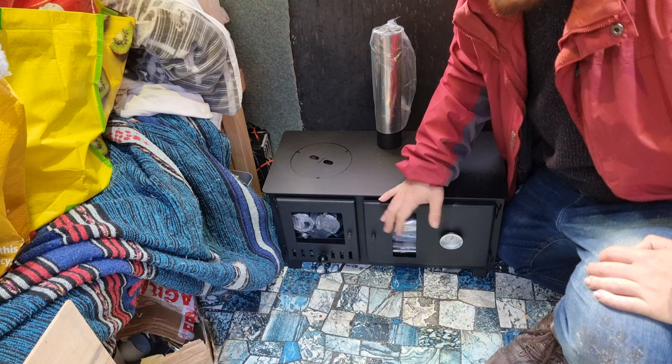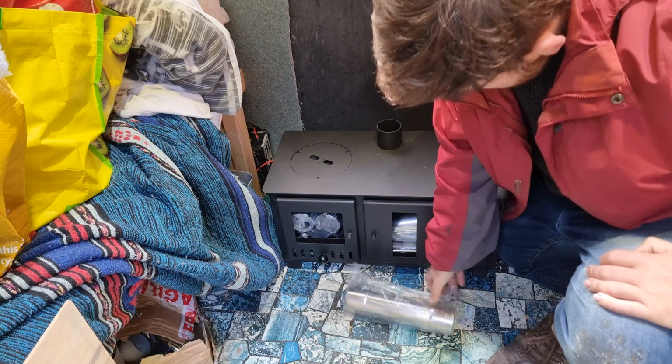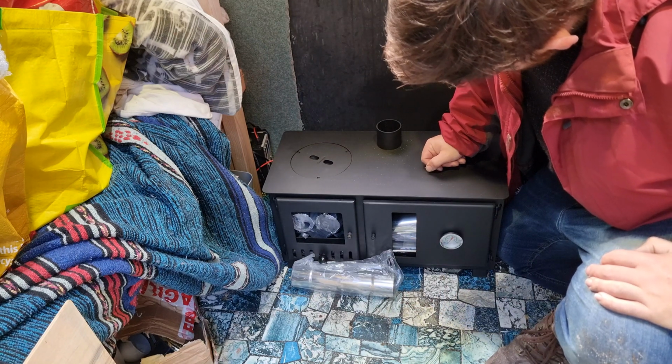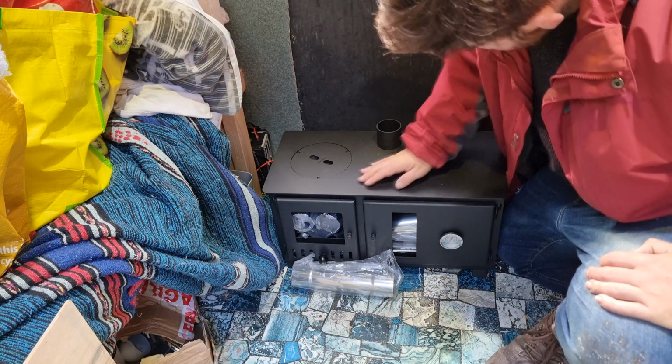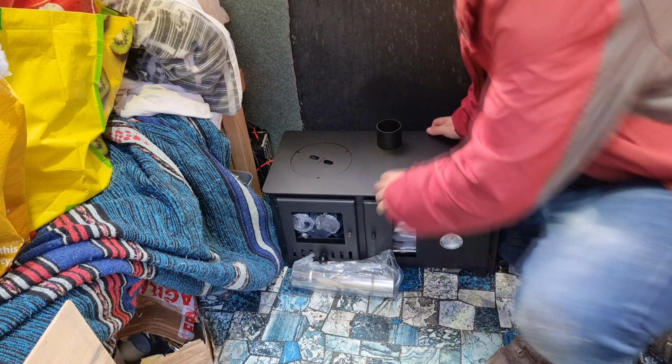It can't be on the floor, can it? We need to build it. Yeah, it has got legs though, so... That'll take all your chimney stack out. Look at the legs. So we'll put the glass in. Let's begin installing it, shall we? Yeah, let's do it, Josh.